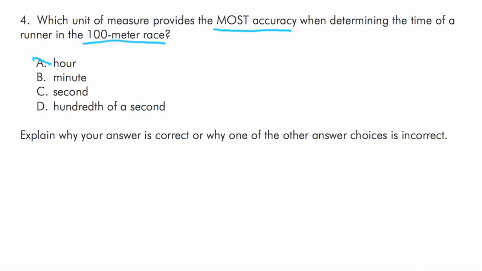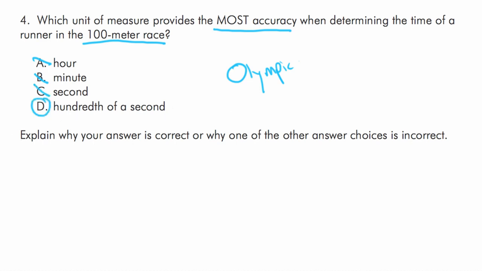Second, 100. Oh, well, you know what? I'm not going to choose minutes. The reason I'm not going to choose minutes is if you're super fast, could get it done in under a minute maybe. But I want the most accuracy. So if I'm talking about Olympic runners, they're the ones who are going to be so fast that they're so close together. If I'm measuring down to the second, I'm probably not going to be accurate. My answer would be D, 100th of a second.